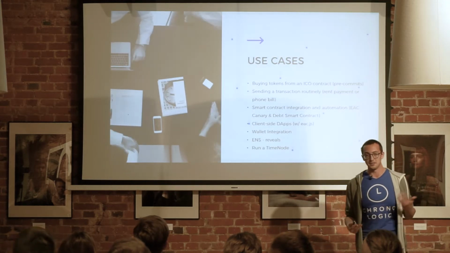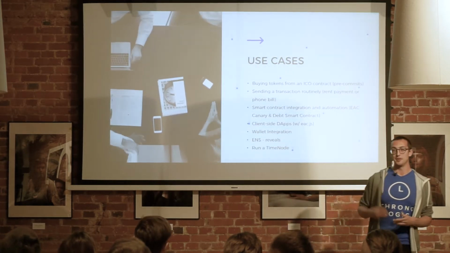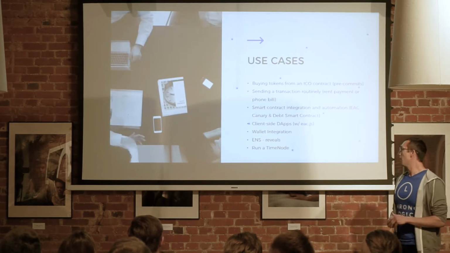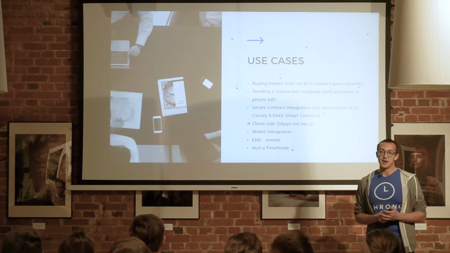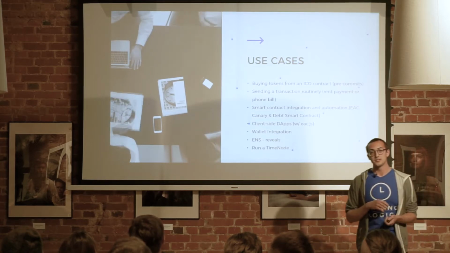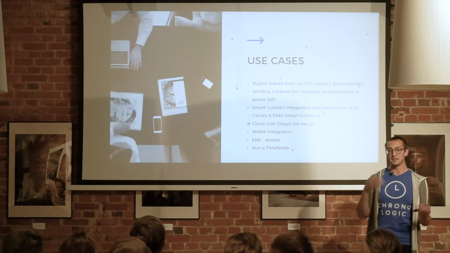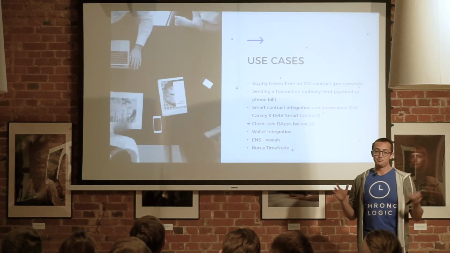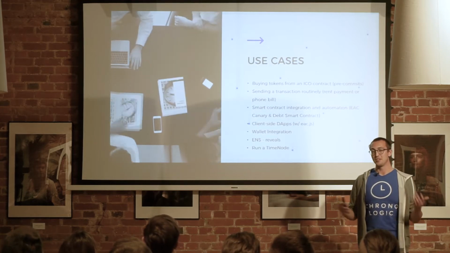So what are the use cases? Why do we want to schedule transactions? Well, there's a ton of use cases, actually. Take tokens from ICO contracts: when ICOs launch, depending on time zones, they can be late at night, or maybe you're at work, whatever it is, and maybe you don't want to be at the computer. So you could schedule a transaction that will buy the tokens for you. We have a lot of things like recurring payments, which right now can't really be done. With the alarm clock, we can schedule those and have those go through on time.